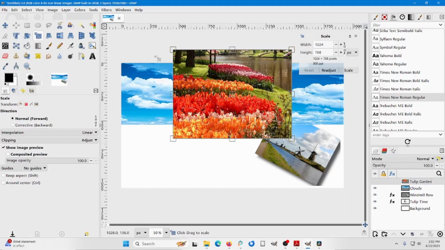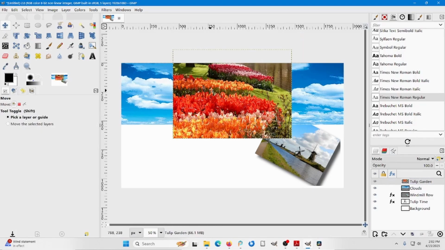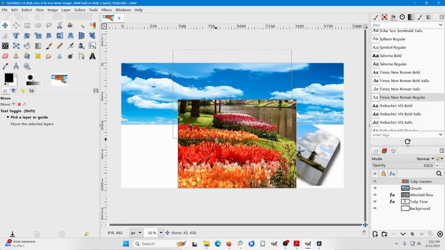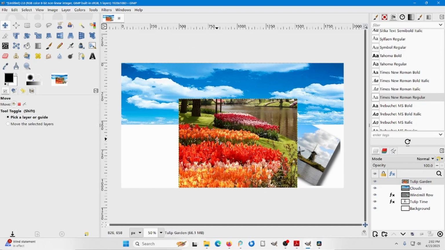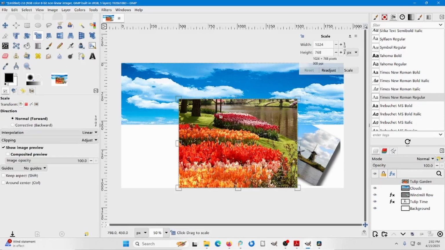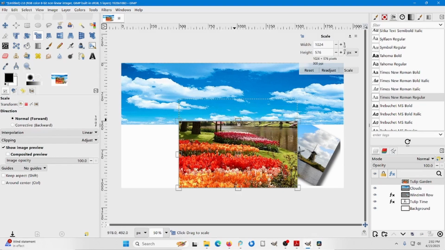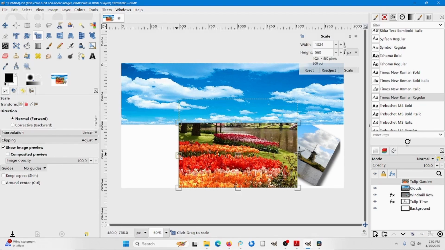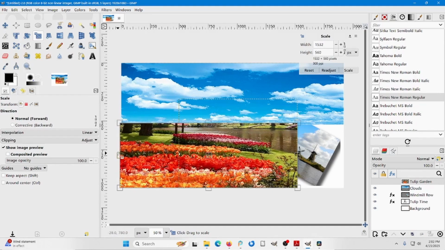And I'm going to move this one to the bottom half of the picture. And again, I'm going to scale. So I'm going to scale it to the bottom part of the picture, make it as wide as the canvas.